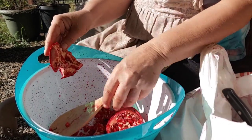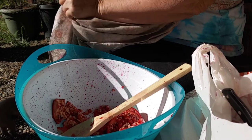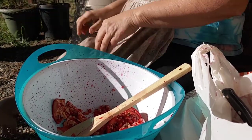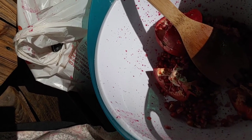Let me wipe my hands off on my apron — I don't want to get it on my clothes, because it does stain. So wear a good apron and old clothes. Can you see that down in there? It's very windy out here today. I'm just getting started — they come out so much easier that way. Just wanted to share that little tidbit with you, and tell you: if you can get pomegranates, it's one of the healthiest things that you can eat.